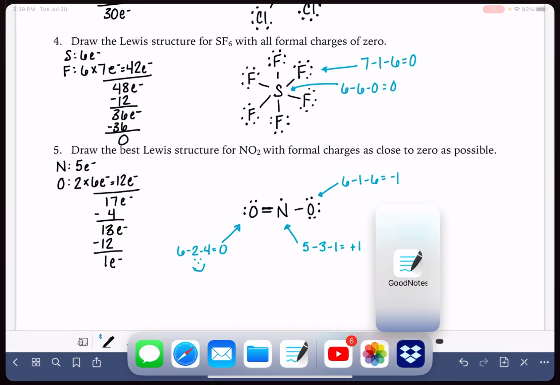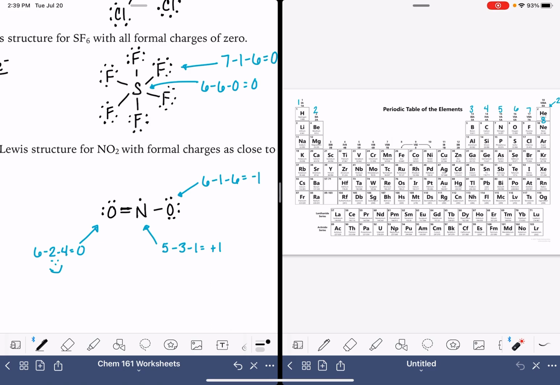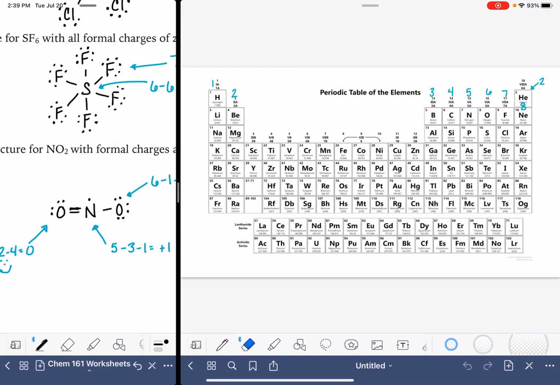So let's take a look at a periodic table. When we're working on problems like this and we're violating the octet rule, we see a lot of atoms violate the octet rule pretty freely, but there are some atoms that are never allowed to have more than 8 electrons around them because they're just simply not big enough. And that's going to be all of our small atoms. So on the periodic table, working our way all the way over to as far as aluminum, everything up to aluminum is not going to be large enough to have more than 8 electrons around it.